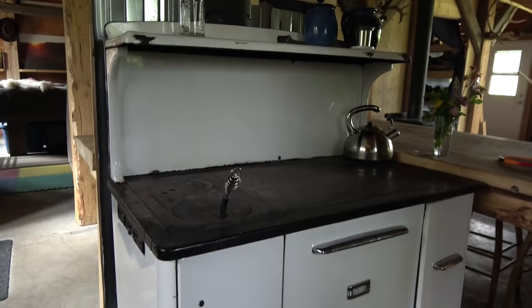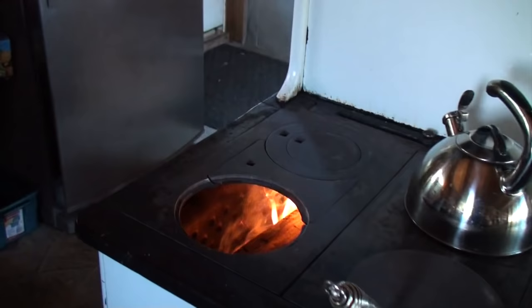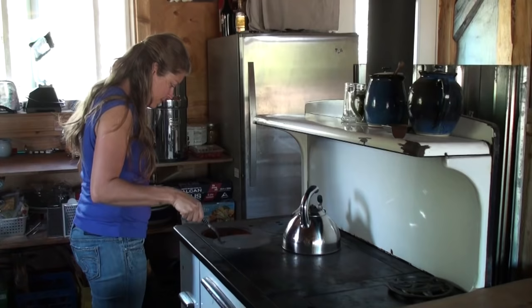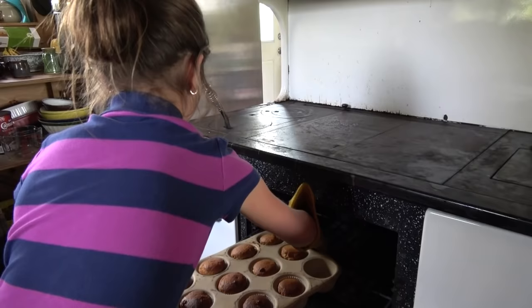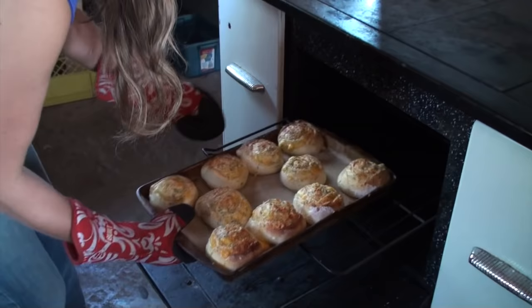This is a super old cook stove. Little firebox in here, and it quickly gets up to temperature for the oven, with a warming shelf up top. The cook stove is awesome for cooking and baking. The girls and I have mastered the cook stove, and along with some cast iron pots and pans, we can make anything — including pies, cakes, sauce.